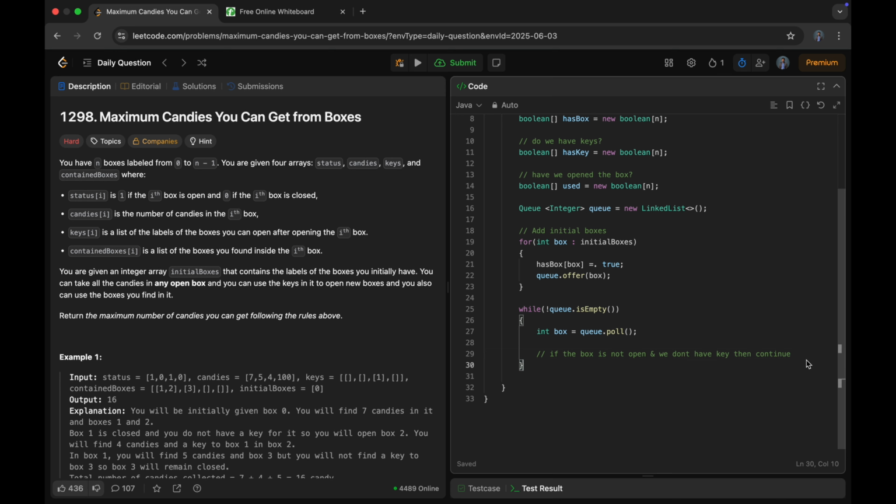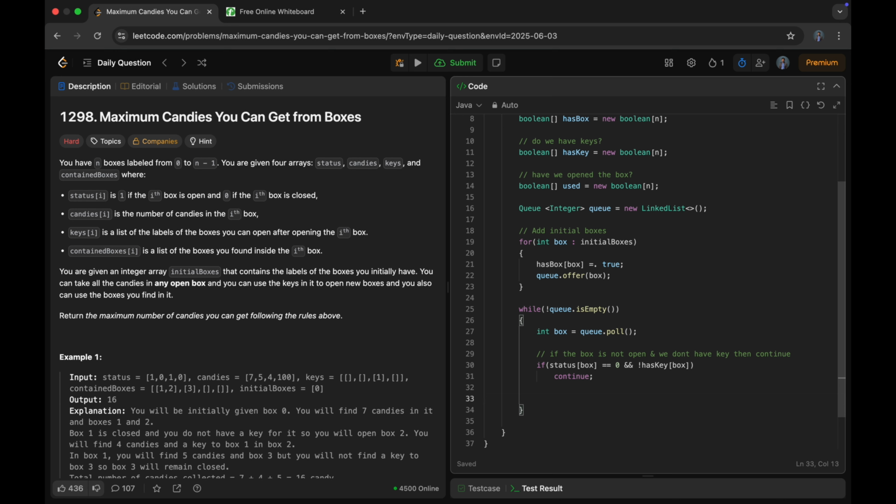To check, we will use the if statement: if status of box is equals to 0 and not has key for the box, we will continue. Yeah, we have checked for if the box is not open and we don't have any key, then we will continue.